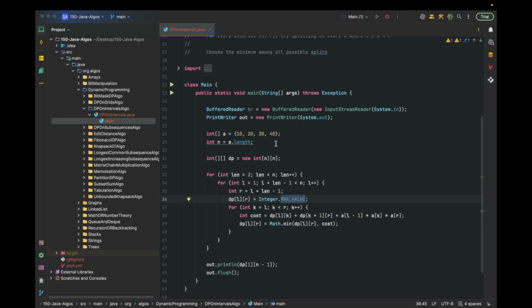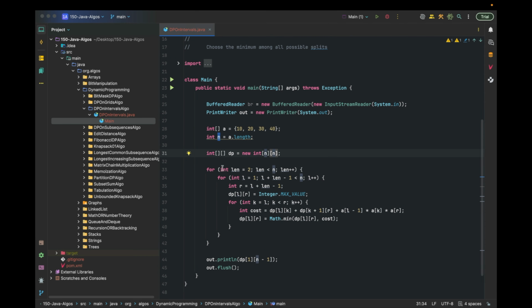So this is fine. Next, we have assigned the length of the array to n, right? So next we are making use of the dp array. We are going with the dp array and we have considered size n and n as we are dealing with a 2D DP, right?